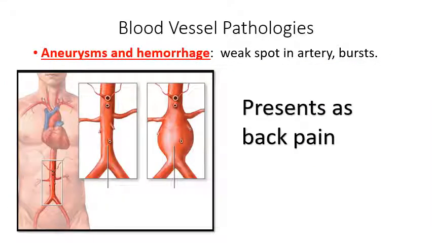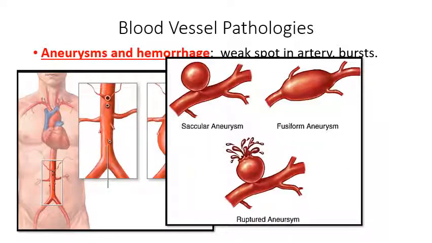Okay, so this is the abdominal artery, right? And if you have an aneurysm of the abdominal artery, it actually presents as back pain. So you feel like you've got a pain in the back, but that's an example of referred pain. It's actually caused by weakness and bulging of the abdominal aorta. Okay, now we have a couple of other terms that we have to learn, which are ways to describe the shape of an aneurysm. If the aneurysm bulges on only one side, it's called a saccular aneurysm.